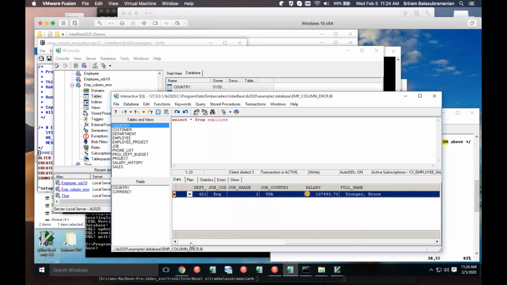So what you're seeing out here is there has been a change to the employee table in terms of the salary. So now the color-coded part of the result set is going to show you that there is a change in this particular record, and the information that you're seeing within the subscription chart, this is a column that has modified the information for the salary.